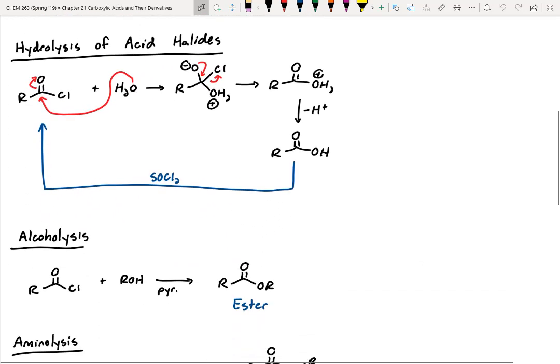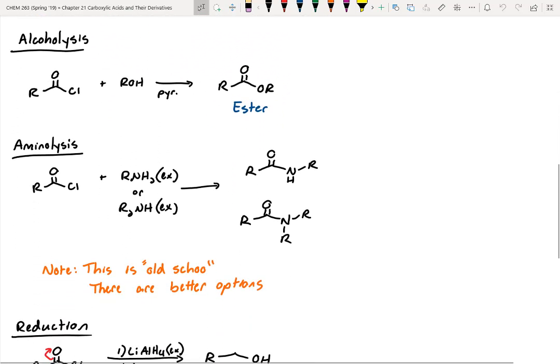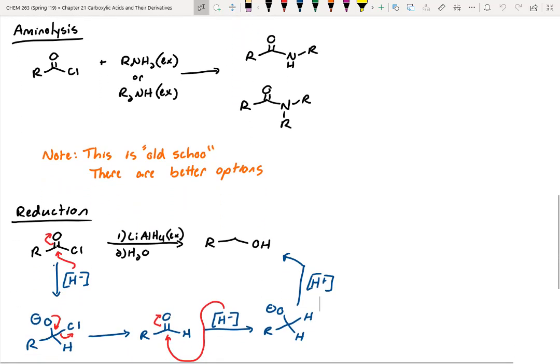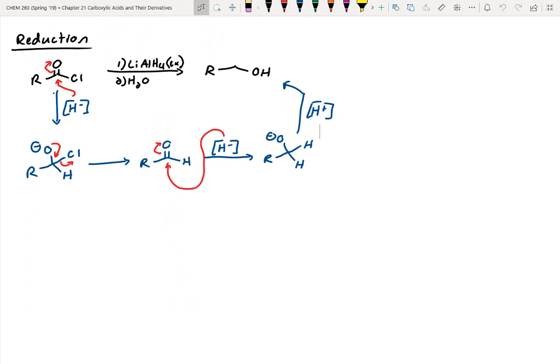Acid halides are really nice because they're the most reactive of the carboxylic acid derivatives. So we can have it react with water to go back to a carboxylic acid. We can have it react with an alcohol to make an ester. We can have it react with amines to give amides. And then last but not least, we finished up talking about reduction, where we can have a hydride attack in and get us all the way to a primary alcohol. One thing that we did notice, though, is that it is too hard to stop here.